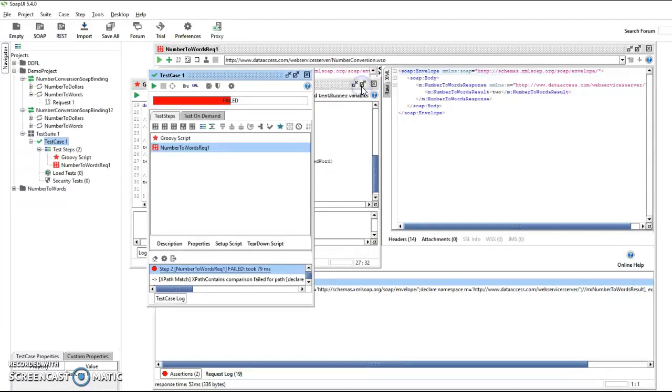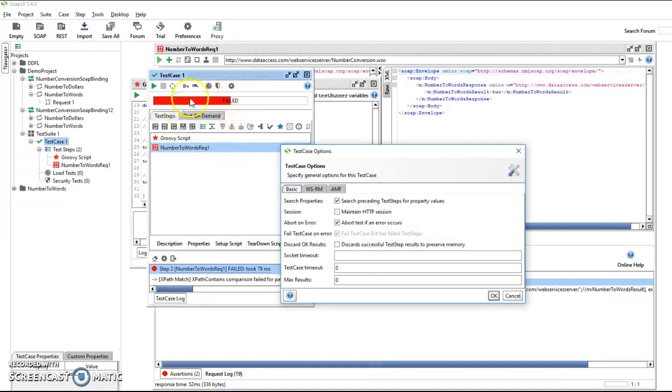So it failed this one. This web service is case sensitive. The other thing is that it just stopped halfway. If you click on this little gear in the test case, it says abort test if error occurs. Chances are you want to unclick that, so it'll just continue on reading the spreadsheet and go to the next, and next.